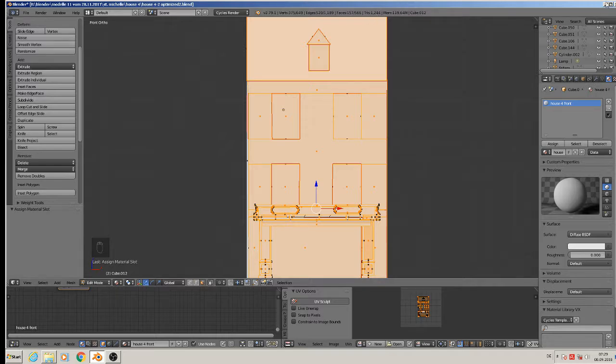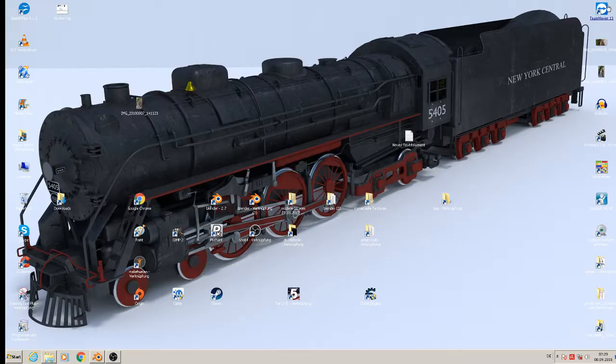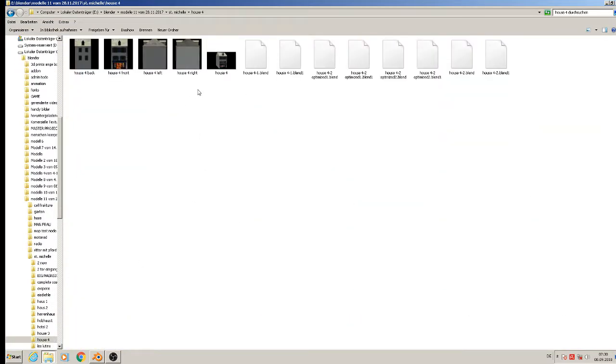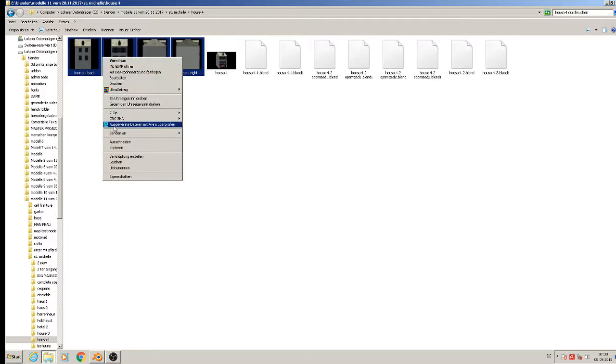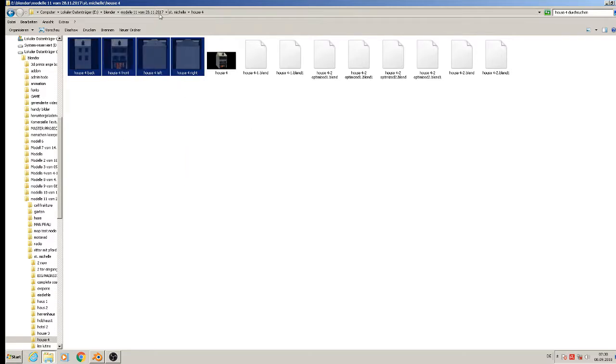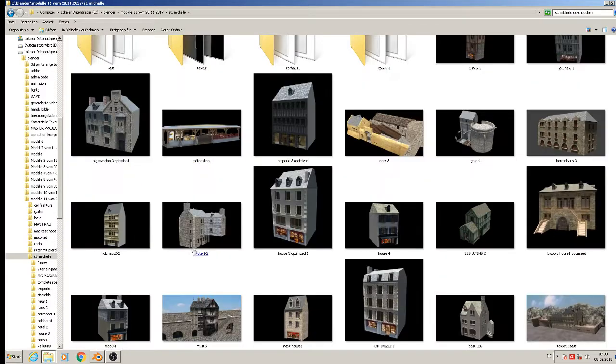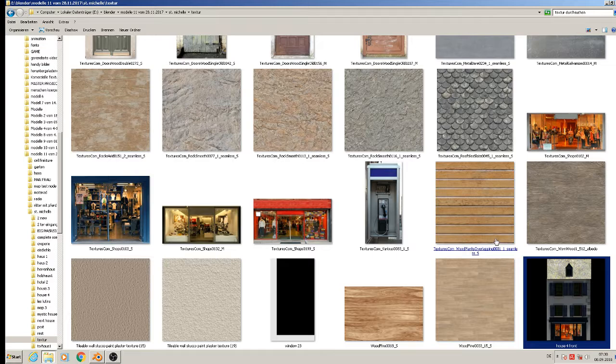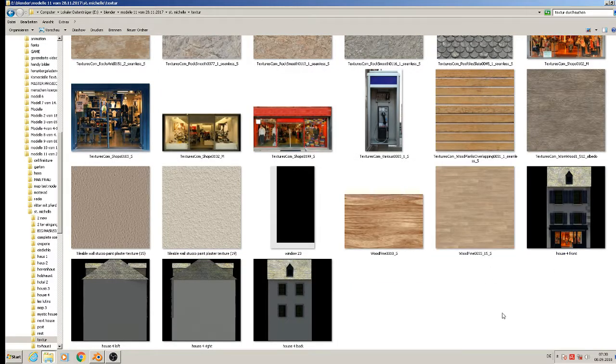Then we take here the rendered pictures of this house 4 and cut them out and bring them into our main texture folder and paste them there. So we have it there.